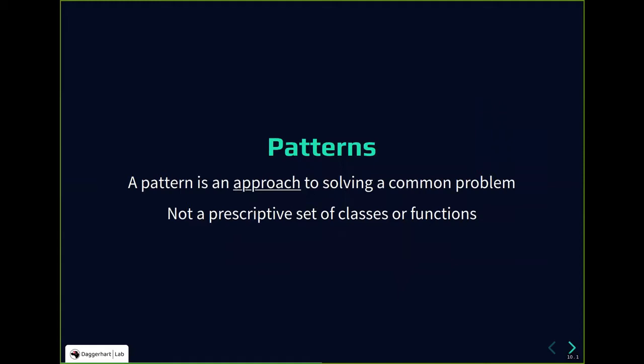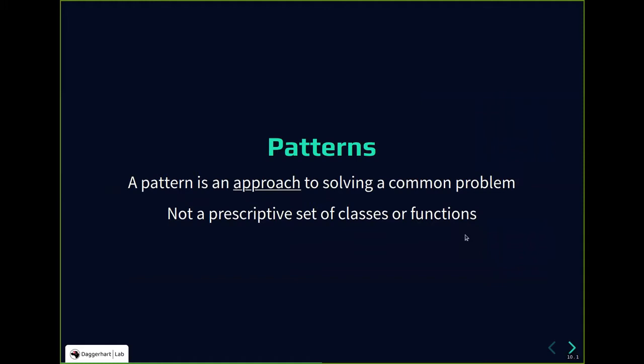I wasn't around, but there's a very popular book called Object Design Patterns, I believe, by the Gang of Four. If you look up design patterns, Gang of Four, you'll find this book from a while back where they basically outline something like 100 different patterns. A pattern is a way that you could write your code, not the exact syntax, but to solve a common problem. Often, a pattern will work in many different programming languages.